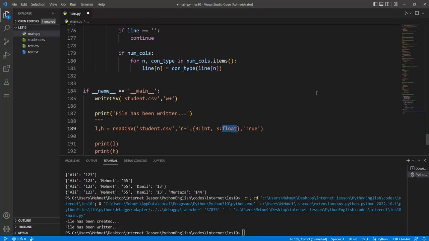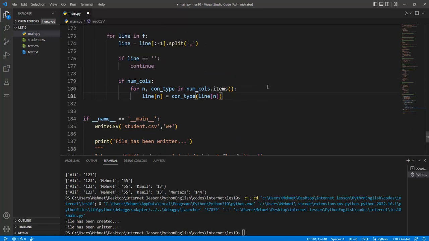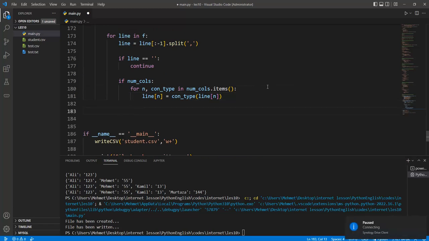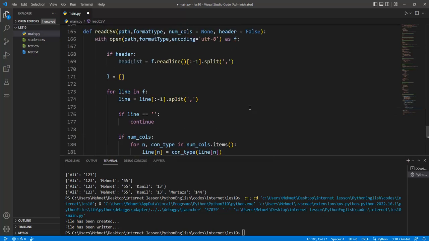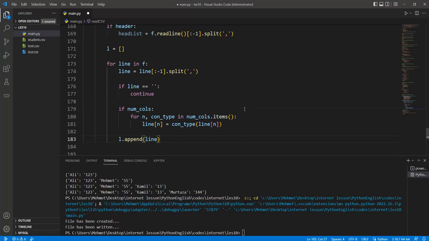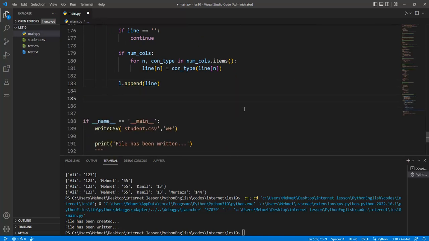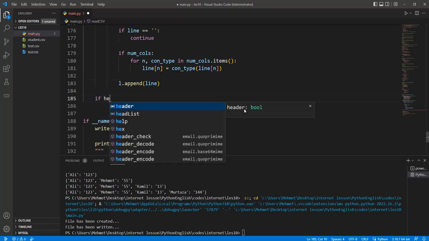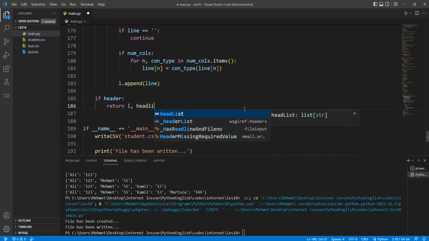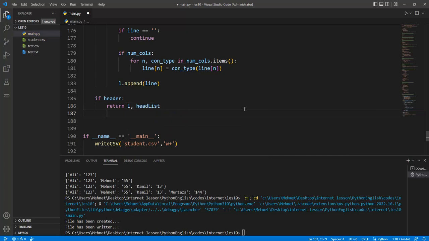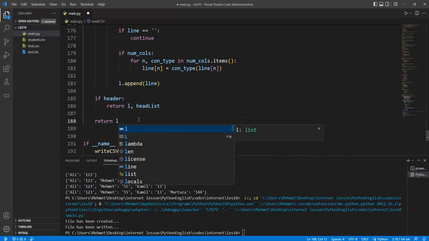And if we have this information in here, L append line can be added to this list. Okay, and if the header exists, then return L and head list can be returned in this function, or return L should be given in here.